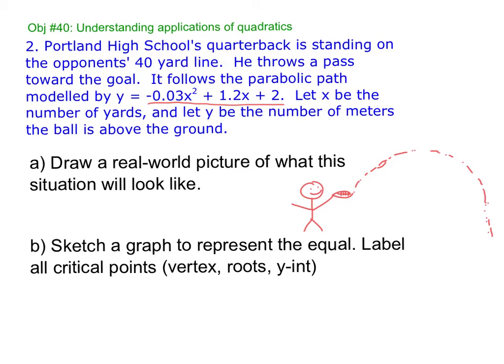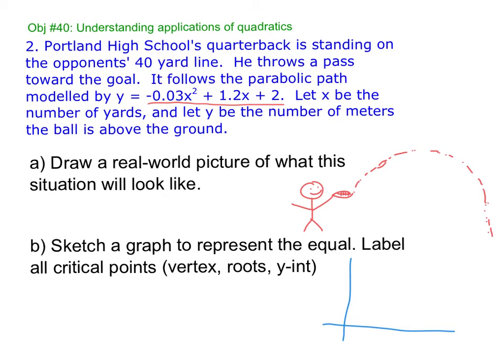So now we're going to sketch the actual graph, right? So think about what's important to represent. Now we're only going to really deal with positive numbers. We can find the roots and all that stuff, but I'm really focused on the positive side because in real world problems, it doesn't make sense to have negative yards. Well, I guess in football, negative yards does work. Or you can't be negative above the ground unless you're digging a hole in the ground. So pause, find the vertex, find the roots. Again, please use the calculator. These numbers are gross.